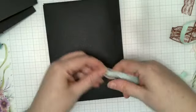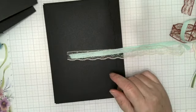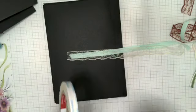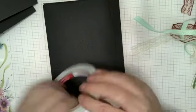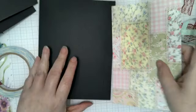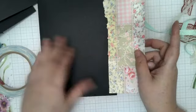Put that over there for now, and I'm going to use some tape, some of my score tape, which is awesome. And you just want to make sure, hair everywhere, don't get too close to the edge with your score tape, because with this paper, I don't know if you guys can see that, the jagged edge. There, that might be a little better.